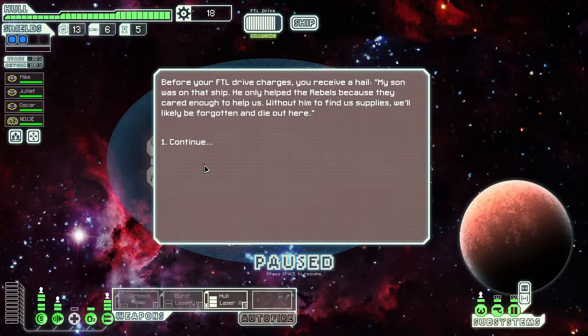Before your FTL drive charges, you receive a hail. My son was on that ship. He only helped the rebels because they cared enough to help us. Without him to find the supplies, we'll likely be forgotten and die here.